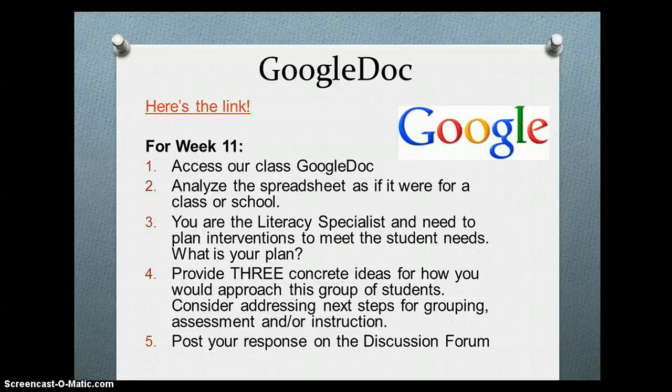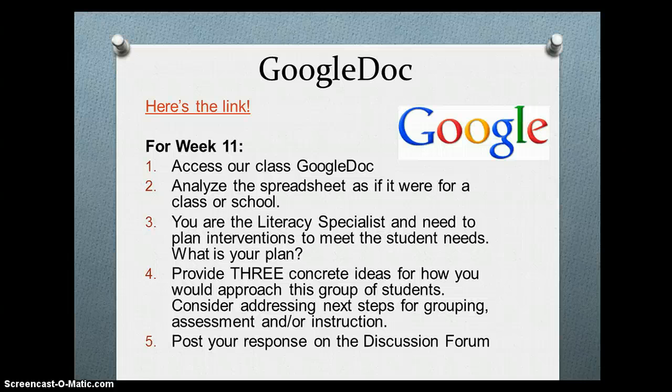to the discussion forum. Remember, if you are not the first person to post, make sure you are reading the people ahead of you and integrating their comments into your post and adding on to things that they're discussing. So this is a very real world application type activity.